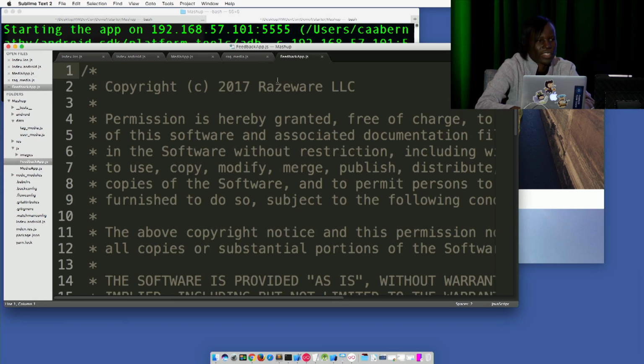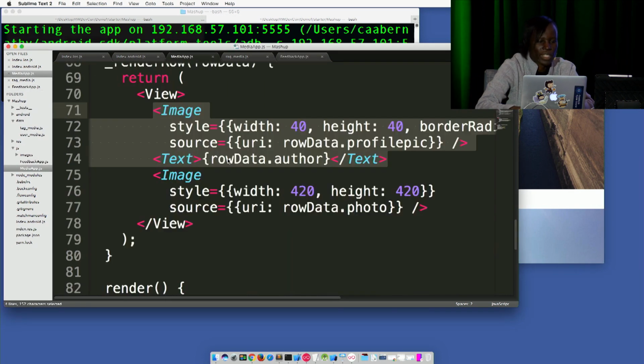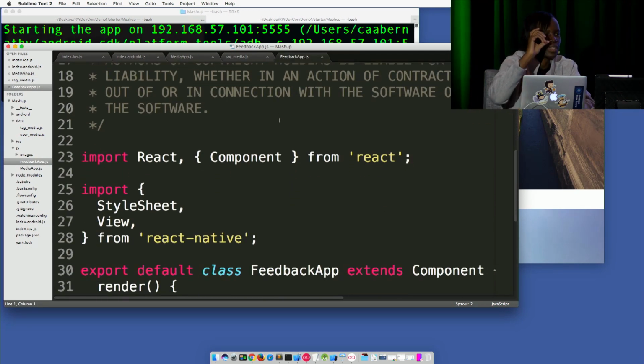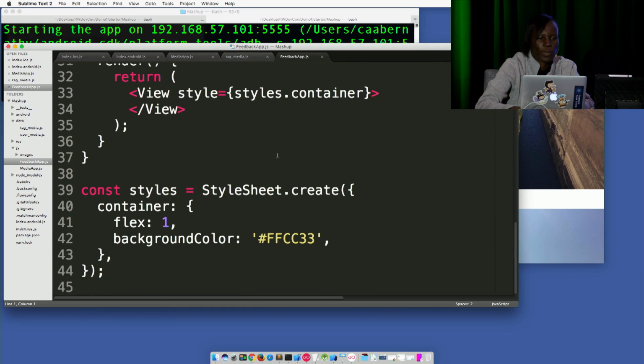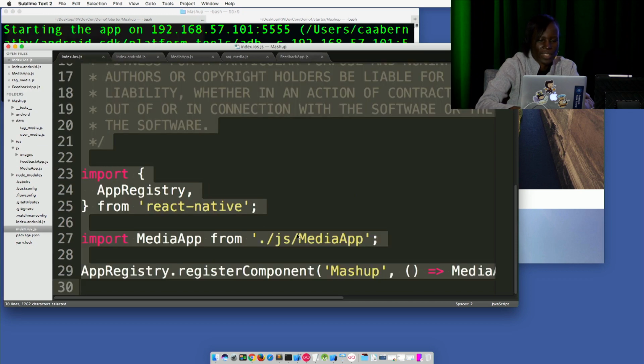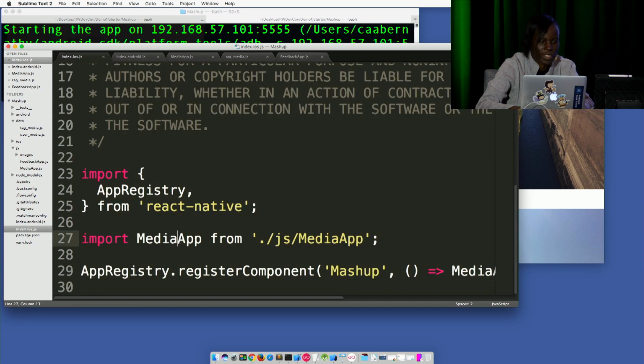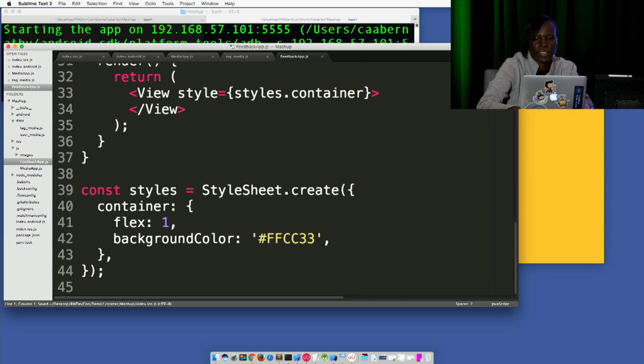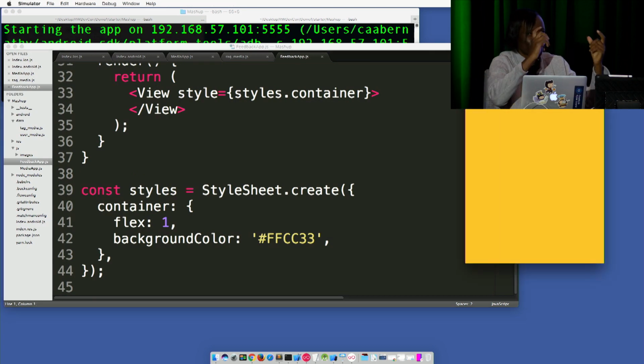So we've got another entry point called feedback app, similar to media app. In the feedback app, this is where we're going to show the different elements, the happy, sad, etc. And when we're testing this in the index.ios, we could have a separate entry point for the feedback app. There's no need to follow this now, I'm just giving you the concepts of what we would do: we could work on a different entry point, and when we're working on that, we could then set up the UI for the different happy, sad.